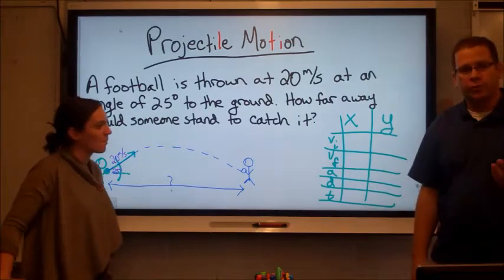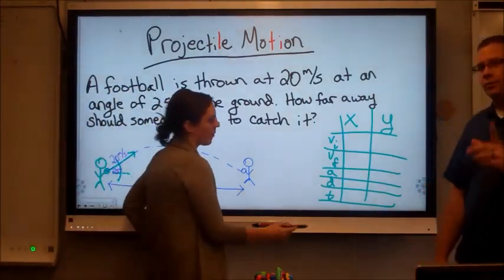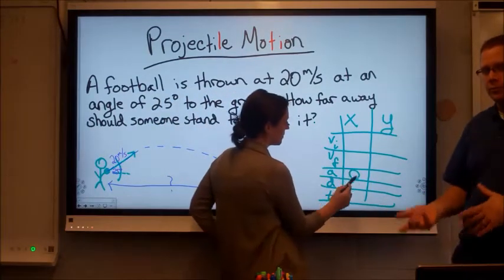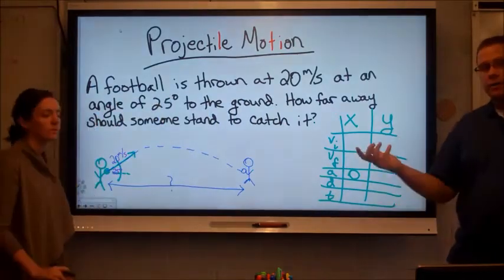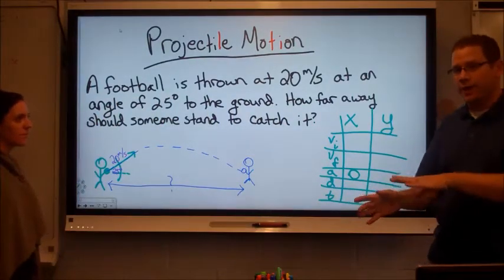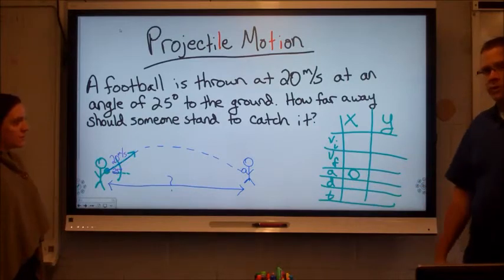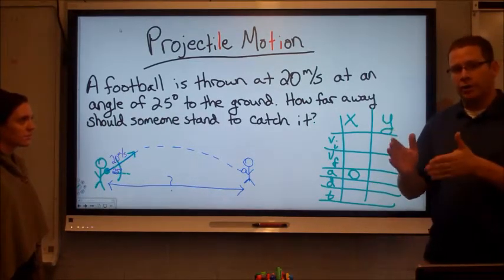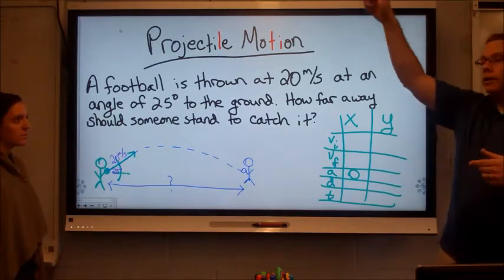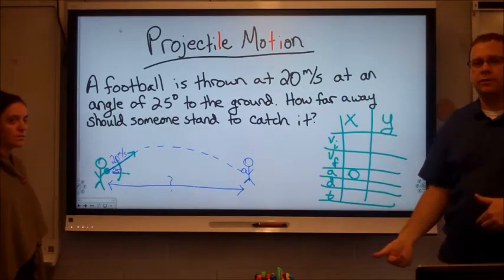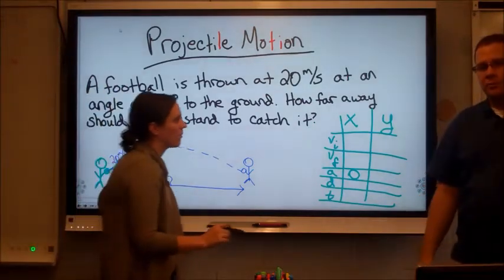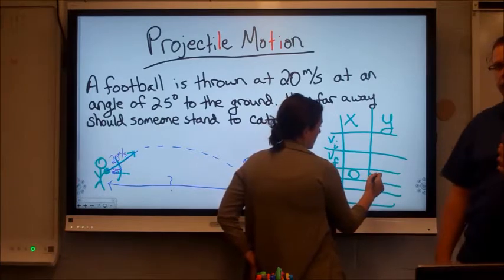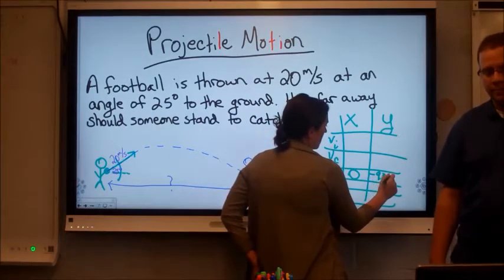Acceleration in the x, we do know. We know that anytime we throw an object in the x direction, there is nothing to slow it down and nothing to speed it up once it has left that person's hand. We also neglect air resistance, so acceleration should be 0. What about in the y direction? This ball is let go of, and it goes up and comes back down because it has an acceleration in the y direction. Be very careful here. You should actually list it as a negative 9.81 meters per second squared.